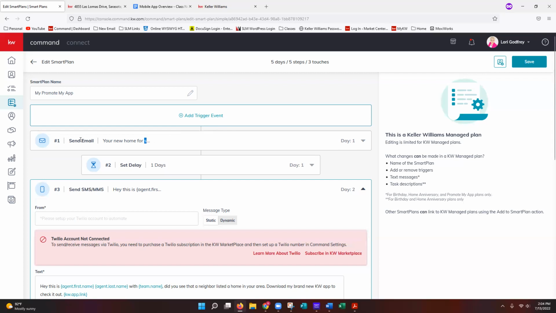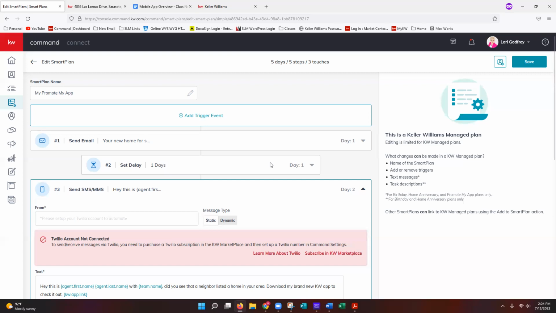For the email, you'll notice that I can't do much with it. It is, again, an HTML email. Where this smart plan is provided by KWRI, your editing is very limited. The beautiful thing about the plans provided by KWRI is they are very standard, meaning that edits do not need to be made. They're fantastic for agents who maybe just don't have the time to get those started yet, or maybe you're just not familiar with where to start, which is completely fine. These are fantastic stepping stones to help you get acclimated with smart plans. The less you're allowed to edit, the less you're allowed to accidentally delete. And on top of that, it's also going to be standard across the board, which is fantastic. So this one, we can't do anything with.